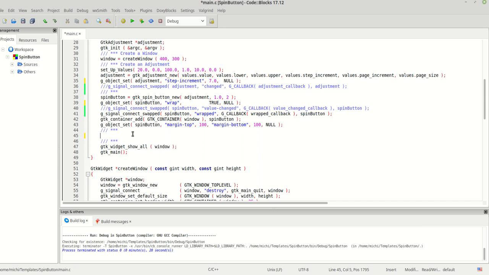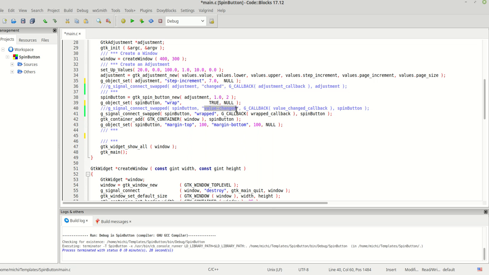Okay, now what did we learn today? What did we create today? Let's take a short brief. We are learning about g_signal_connect_swapped, which we can apply to catch two new signals, and those two signals are the value-changed and the wrapped signal.